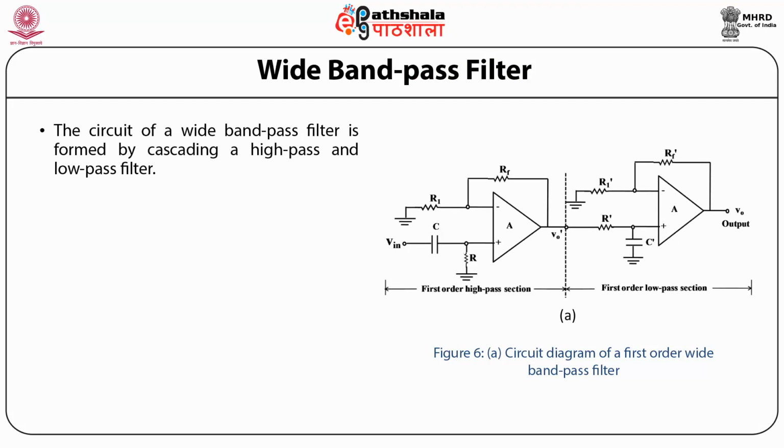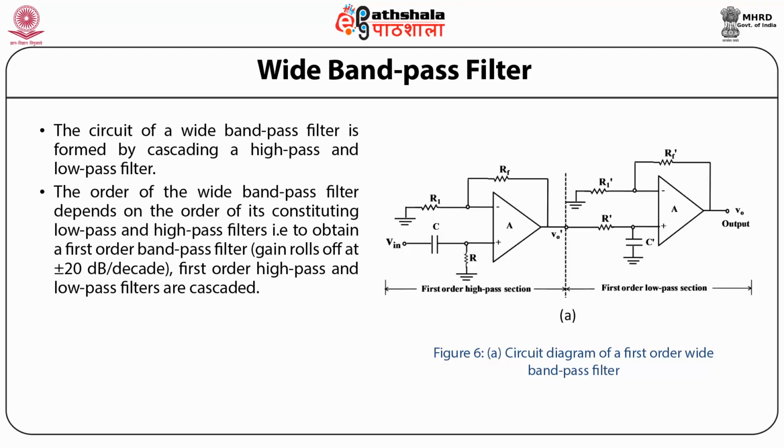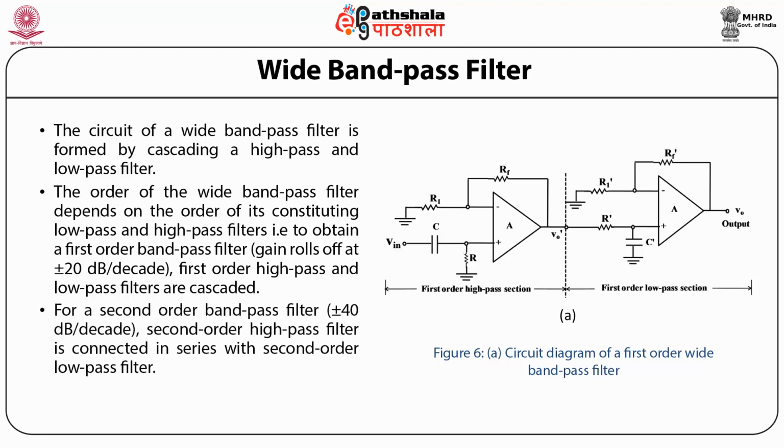The frequency response of third and fourth order low pass filters is shown in the figure. Similar to the first and second order high pass filters, third and fourth order high pass filters can be made from third and fourth order low pass filters by simply interchanging the positions of the frequency determining resistors and capacitors in the constituting individual low pass filters. Although the stop band response of the higher order filter is closer to the ideal case, higher order filters are more complex, occupy more space, and are more expensive.